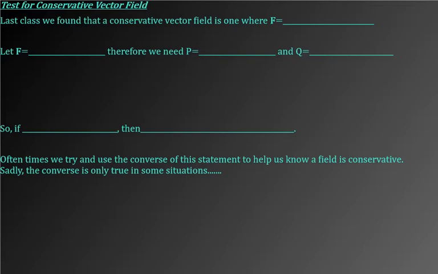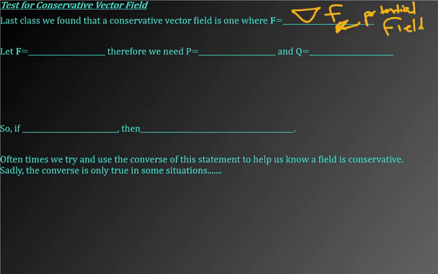So it turns out there is a way to test for conservative vector fields, like if you're even going to have one. And that's the main goal of this video. So last class we saw, and we just used it there, that if capital F equals the gradient of f, this f right here has a name in math and physics. It's called the potential field.